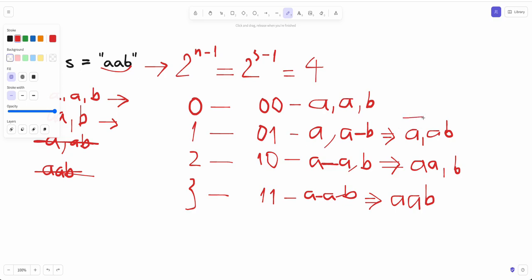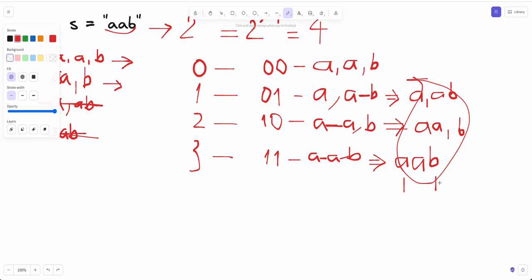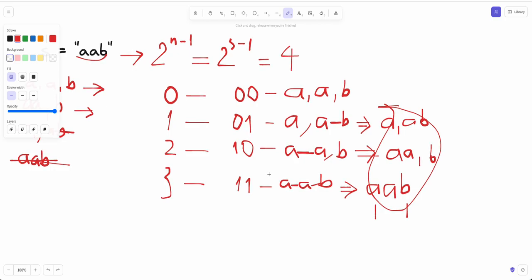Okay, and once we have this partition, we can easily check for the palindrome, right? To check palindrome is very simple. We will keep track of two pointers starting from the beginning and the end of the string, and we will try to increase the left pointer and decrease the right pointer when they are equal to each other. And if we see that the character at the left pointer is not equal to the character at the right pointer, we will break. Okay, so that's all for the idea.